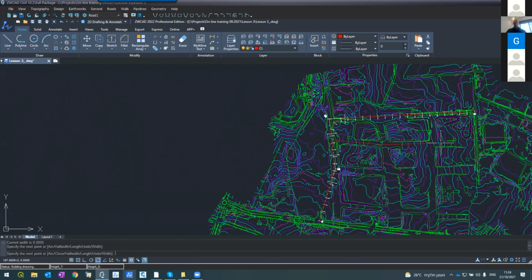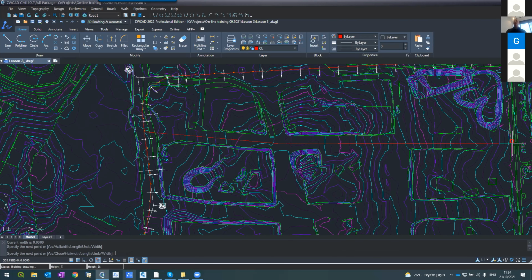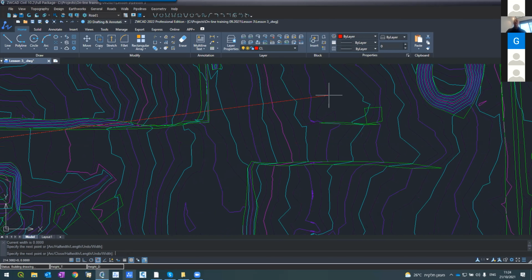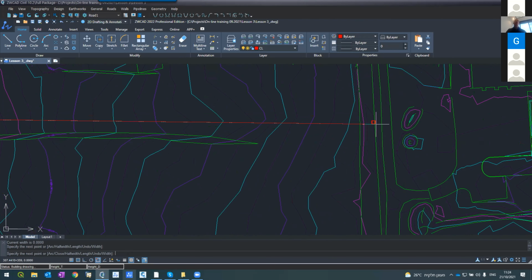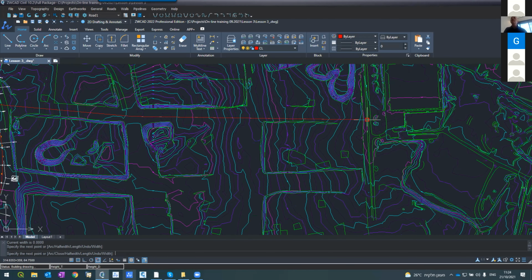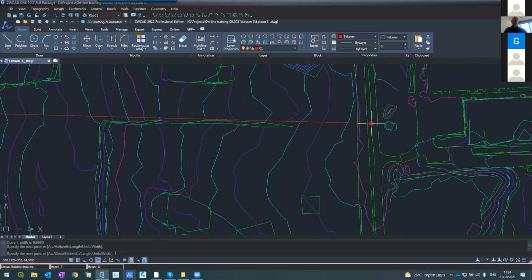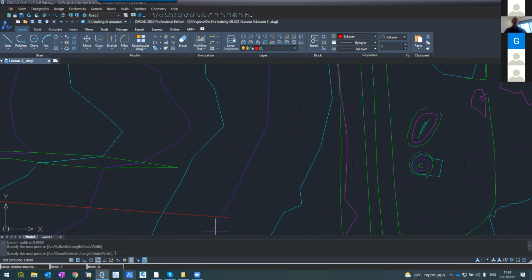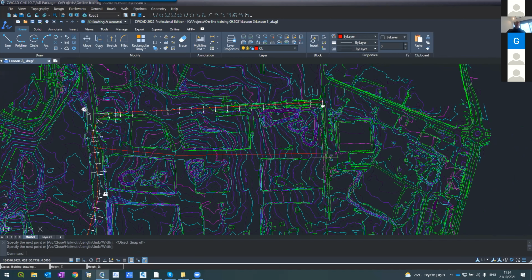And this is one IP, and the second one is on the edge of the road. Let's look at this road, it's very strange. This is the center line of the road. We're in the center. Let me remove the object snap. Here. Okay, this is my second road. But for now, it's just a polyline.